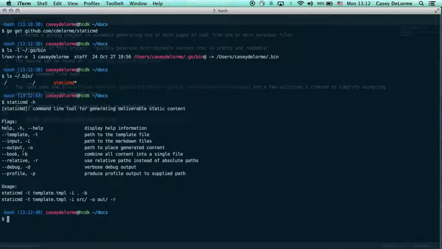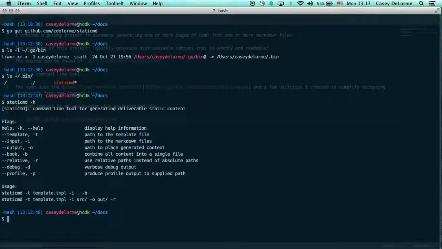Now, this is the command line options. It has a bunch of different things that you can do in here. It generates book mode optionally. By default, it uses an absolute path according to the output path, which by default is equal to public slash, like as though you were generating a website, which it can be used for as well. But if you wanted locally readable documentation, you could use relative links with the general output. Book mode ignores that because it puts all the file content into one page, and it requires a template file. This is the only actually required parameter, I believe, because it'll use the path you're in to run against if you don't supply an input path.